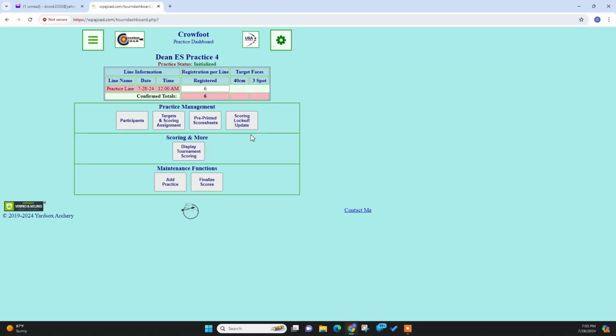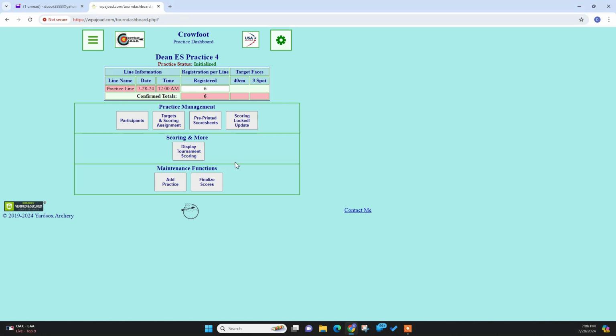Now, I should mention what happens if you overlay the half scores on the score sheets coming from the tablet with a manual entry. It will just change the end half score. And of course, you could do tournament scoring just like you were at a regular tournament, but it's just for a practice session. And then these ones down here, we'll get to the finalized scores, would actually be what you hit to move the scores to the practice score list.